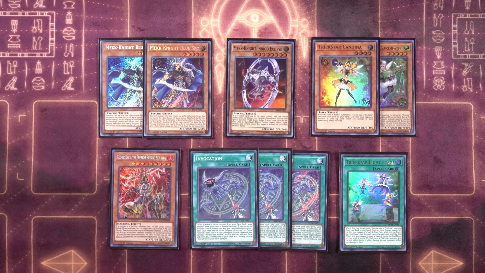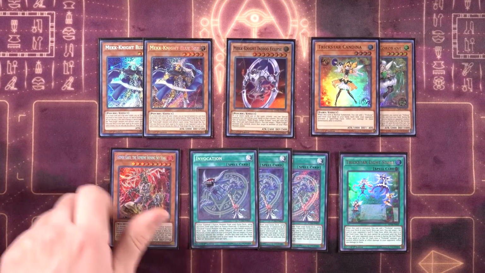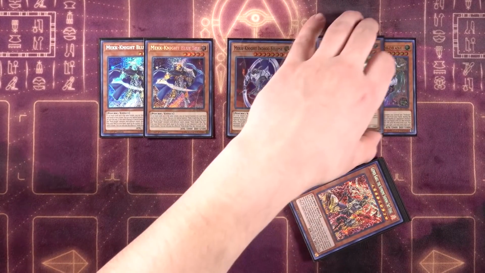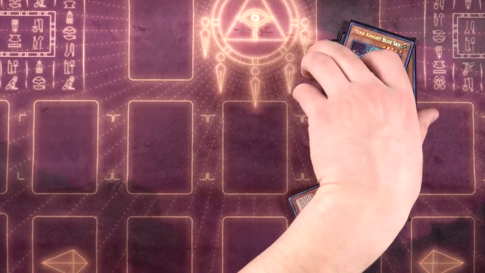And then, of course, the Light Stage, we already talked about it, can get the whole Trickstar engine going, get you light fodder, get you link fodder, and also have potentially the ability to lock down some back row.